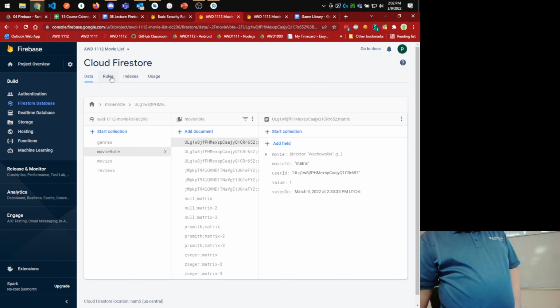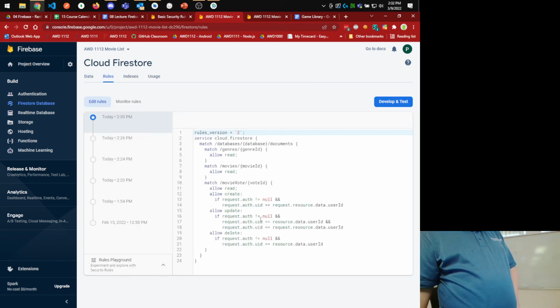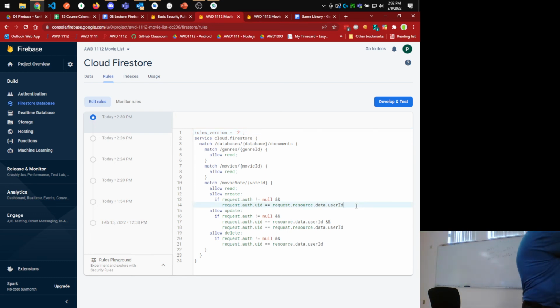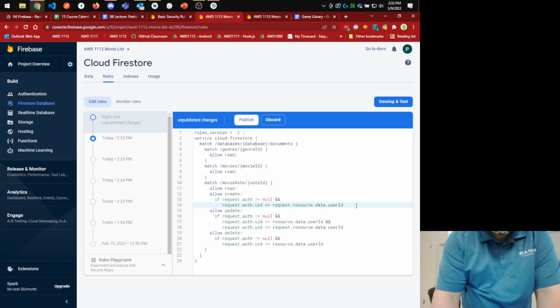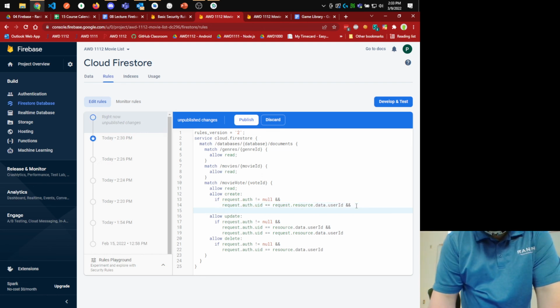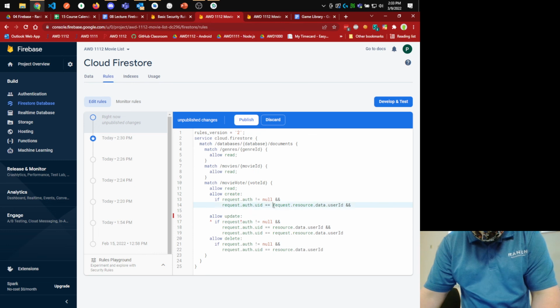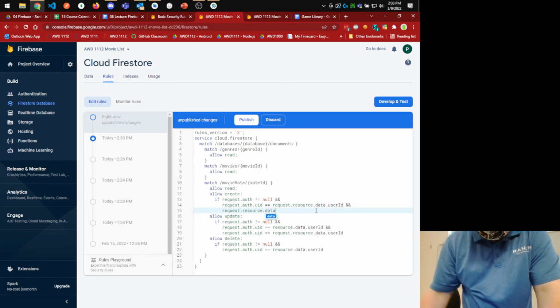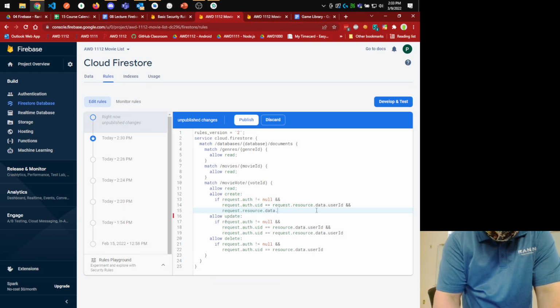So in terms of writing rules against those, if you're casting a vote, I've already checked that their user ID is correct. I also probably need to check that they're setting a movie ID as well. So I might say request.resource.data.movieId does not equal null.